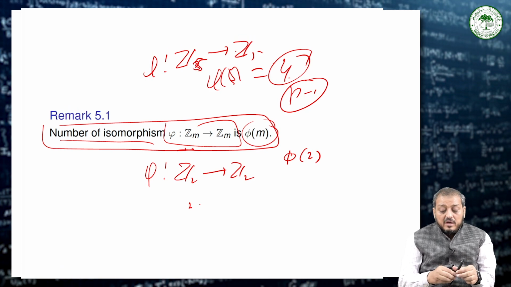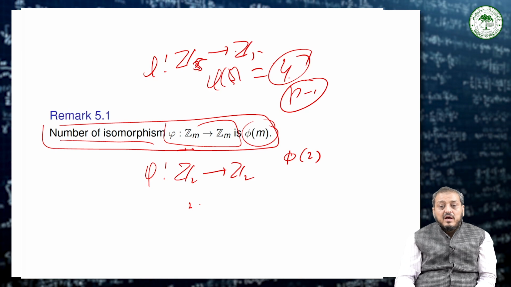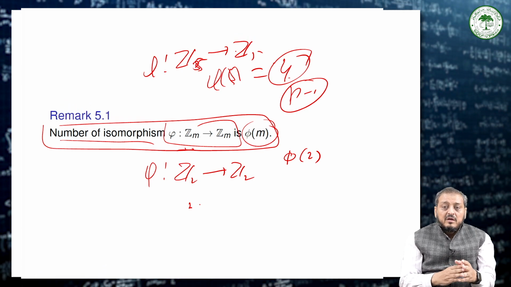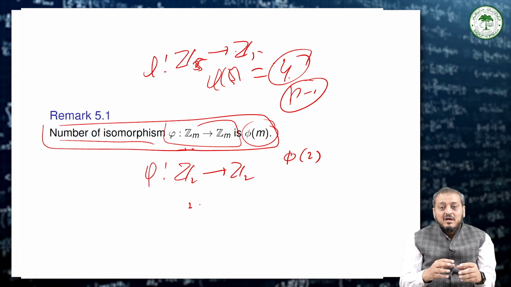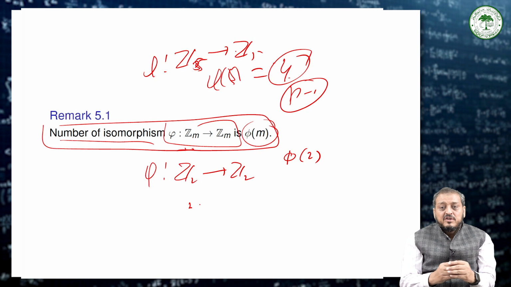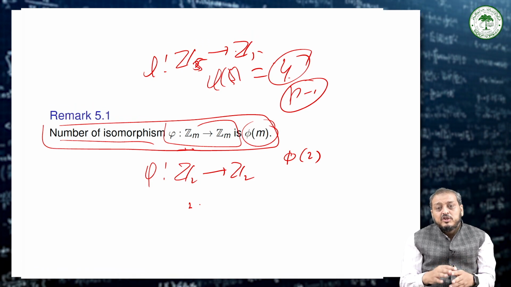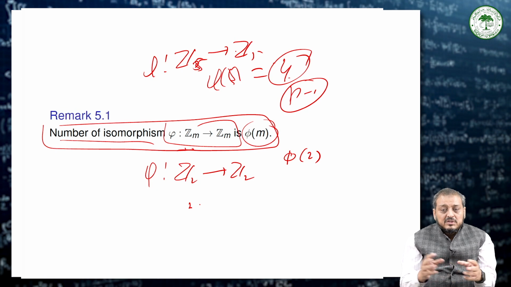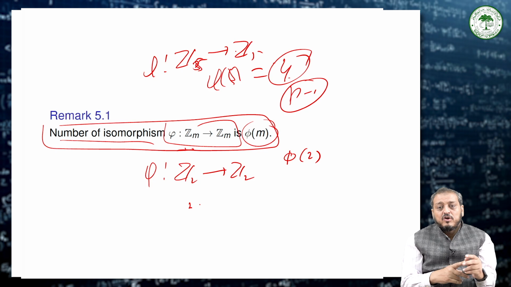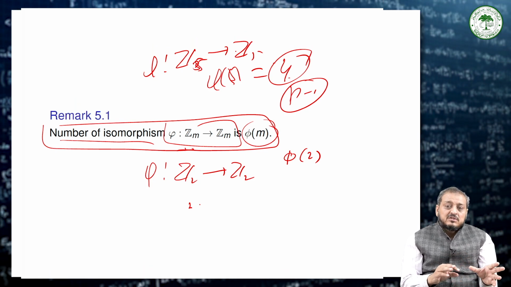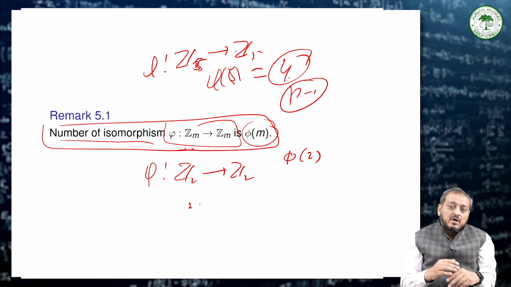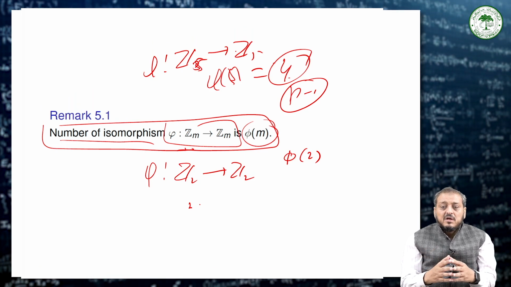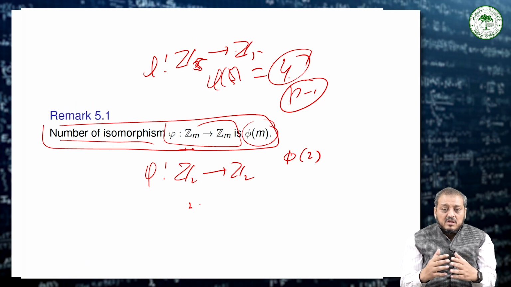So I stop today's lecture with this remark. That means we have completed this portion on isomorphism today, and in the next class we will discuss automorphism, whose definition I already gave. A map from G to G itself that is an isomorphism is called an automorphism. In the next class we will define different types of automorphism, such as the inner automorphism. If it is not an inner automorphism, then it is an outer automorphism. We will discuss all these properties of automorphism and try some other examples in this direction in the next class.